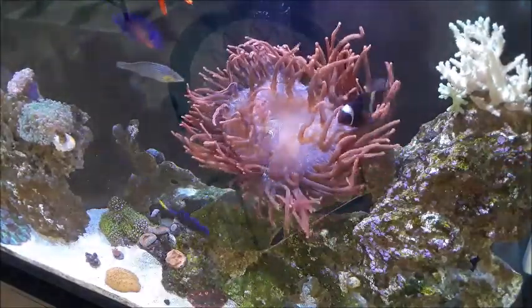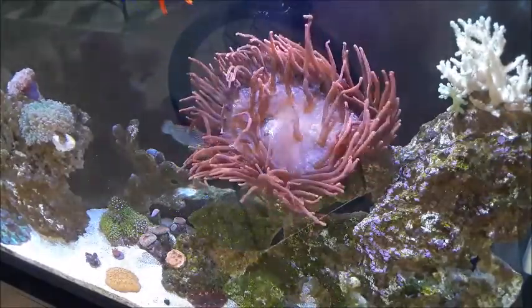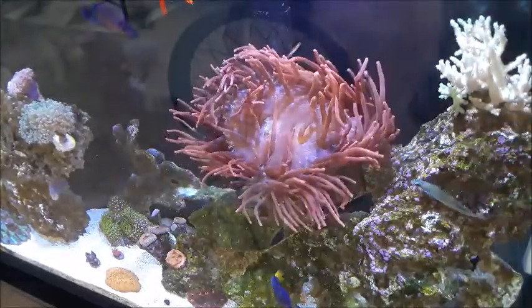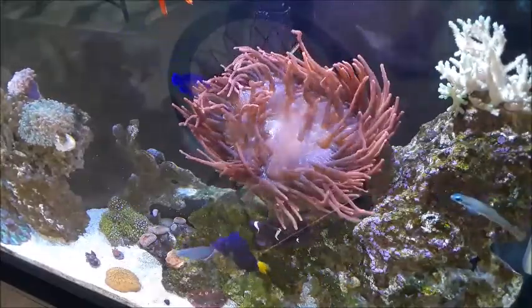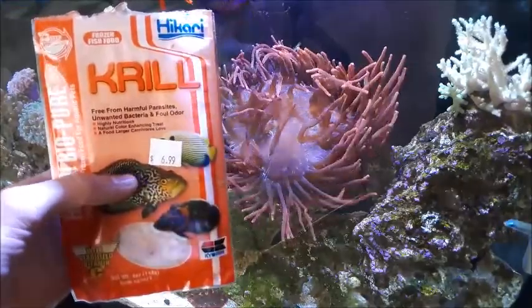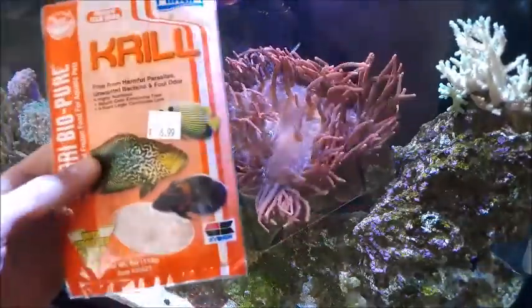Rainbow bubble tip anemones are completely awesome. You've got your generic bubble tip anemones, which are awesome. If you want to save some money, they're great. And you've got your rose bubble tips, which are probably the most common, most favored among reef hobbyists. So yeah, the colors for them. So we'll get into the feeding now.